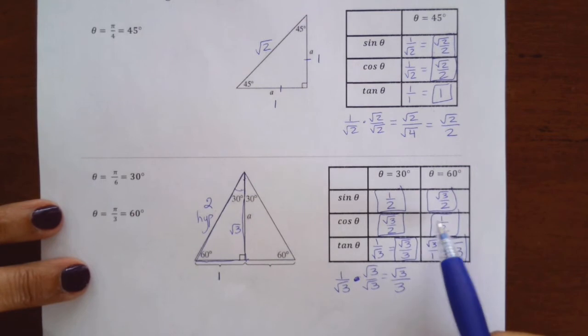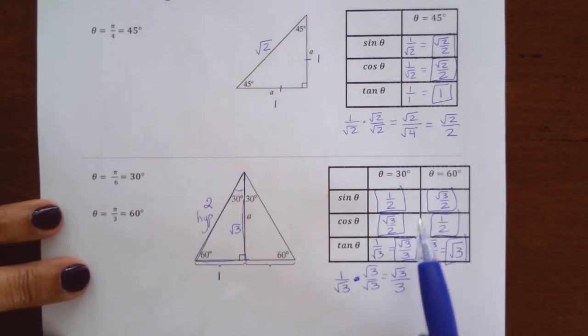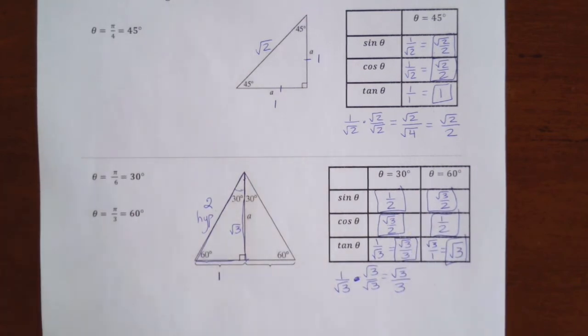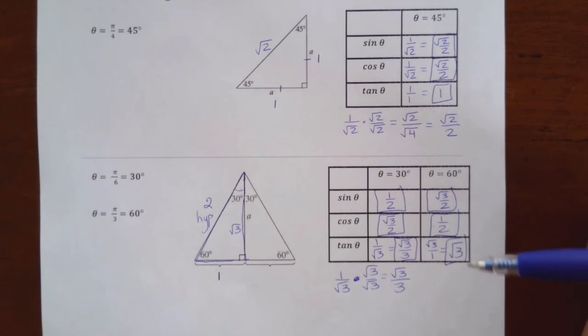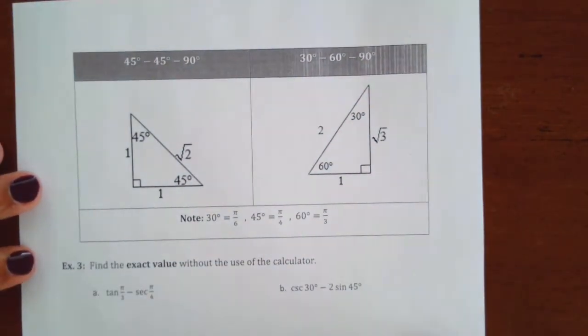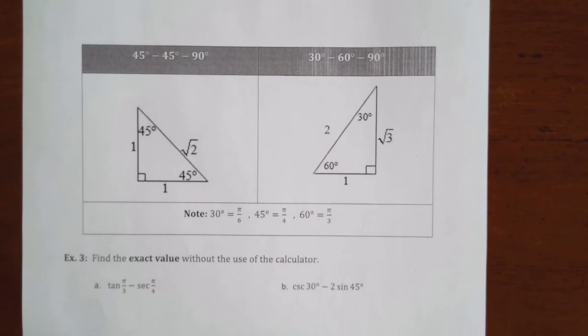So it would make sense that these would be reciprocals, right? Because they're the different angles, so they flip-flop where the adjacent and opposite sides are. So these numbers, all these right here, we need to know. You need to know them like you know your name, know them right off the bat. So you need to start learning those from here on out, okay? All right. So on this page, we have, again, the same pictures that we had earlier. So it's just showing you we did all this together.